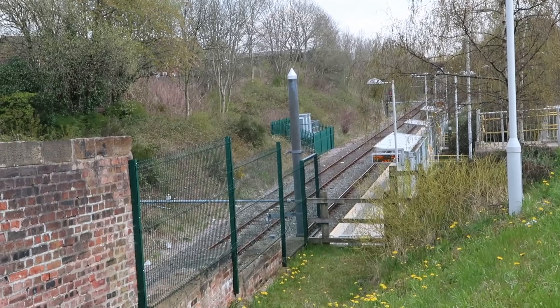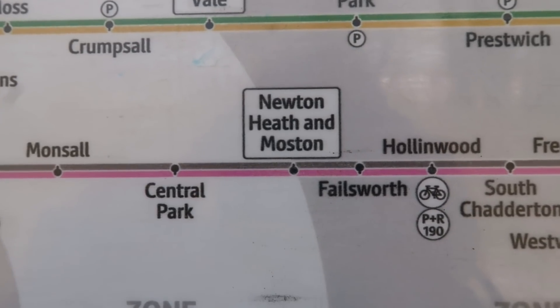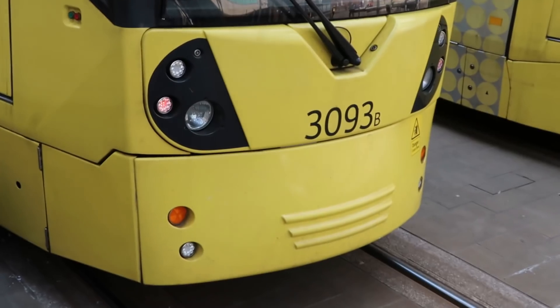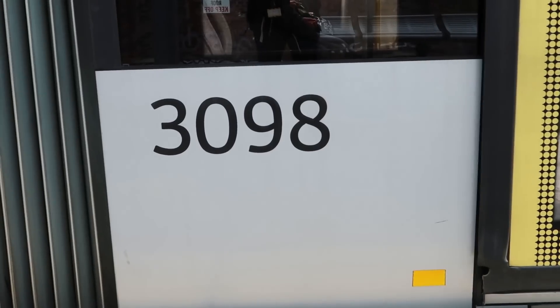Just got off 30-60. Newton Heath and Moston — you can see the Calder Valley railway line and there's a train depot. It's on the border of zones two and three and there's one platform, which makes sense because I was wondering why people weren't getting on the tram just then. Getting on 30-93 for a change at St Peter's Square — some idiot just kicked the tram window where I was sitting as the tram was moving. And off 30-98. Holt Town — two platforms. The River Medlock runs close by to here.